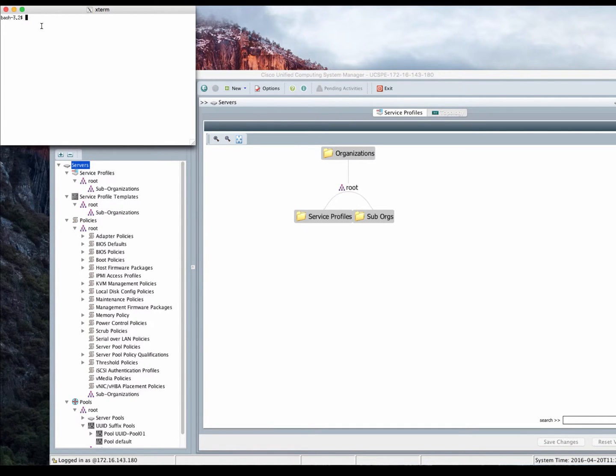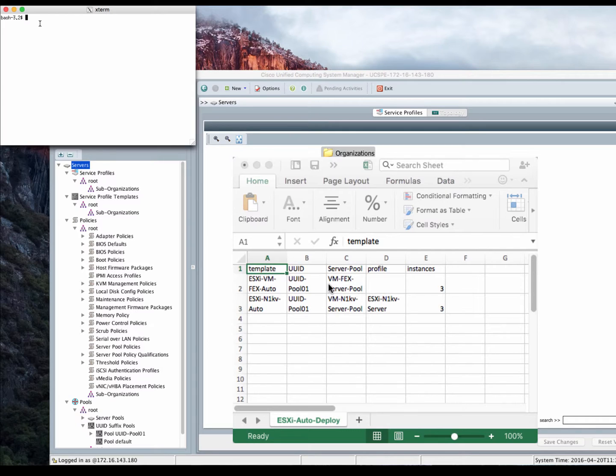The next thing I was going to show is a little bit of actually why you'd be using Python potentially. I'm going to show something pretty basic, just tying in with a CSV file where I have some server settings in my CSV file for service profile template, UUID pool, which I just created, server pool, etc. And so what I'm going to walk through with this is kind of a nice thing you can do. You can go set up just some basic parameters in the CSV file. I'm using Excel under Mac to edit these.